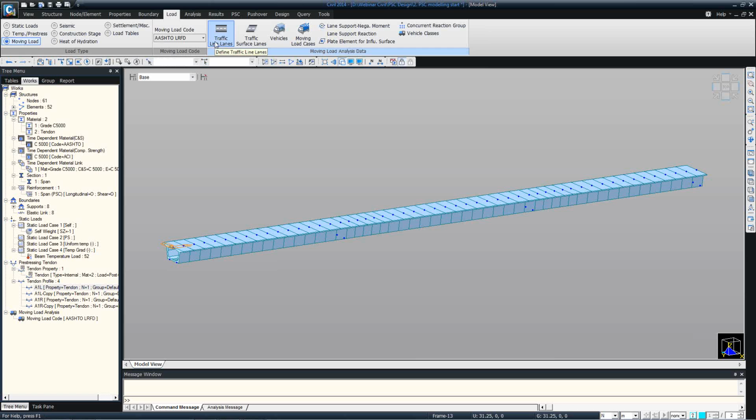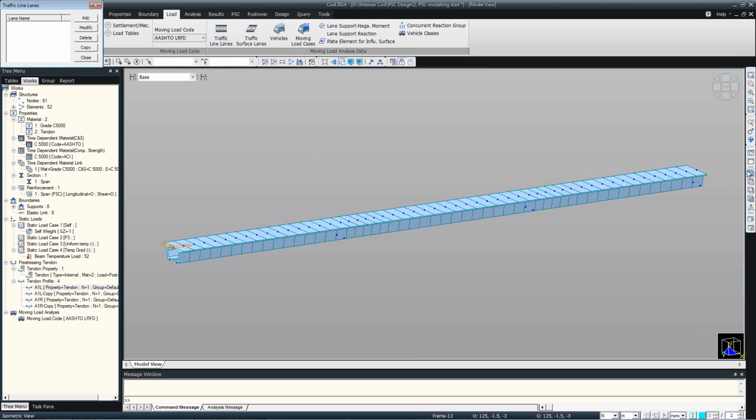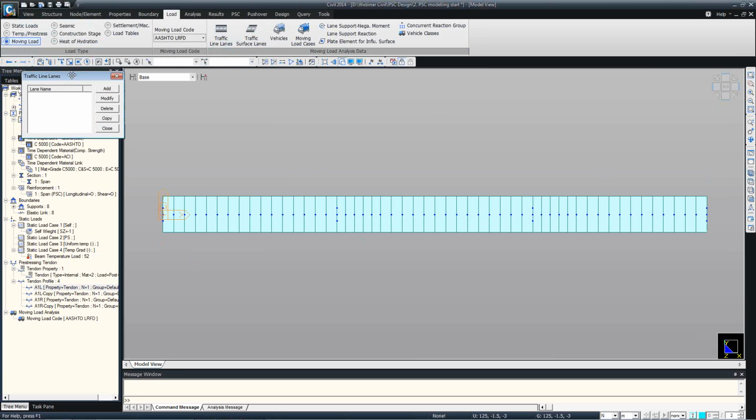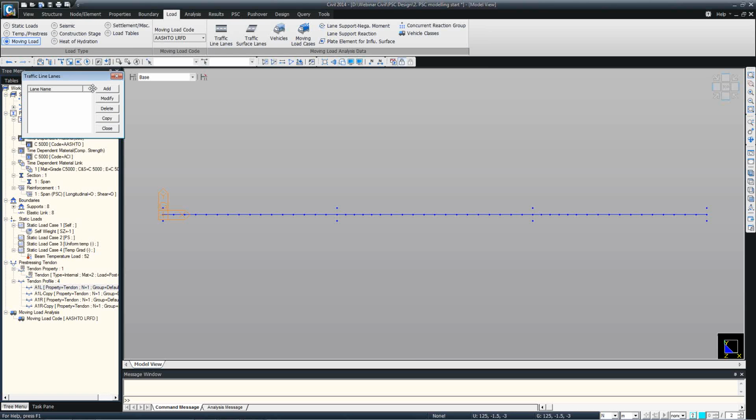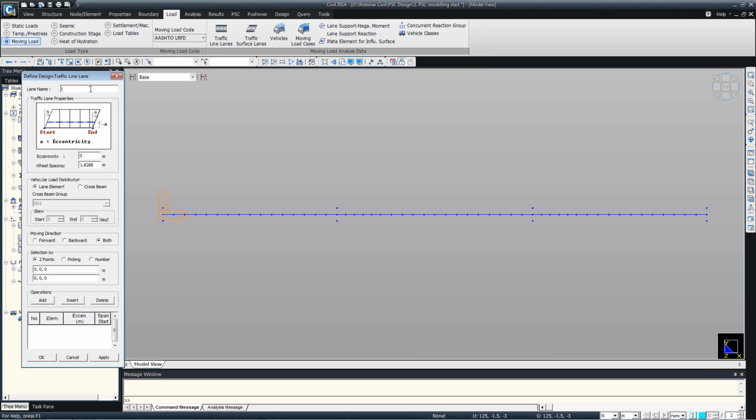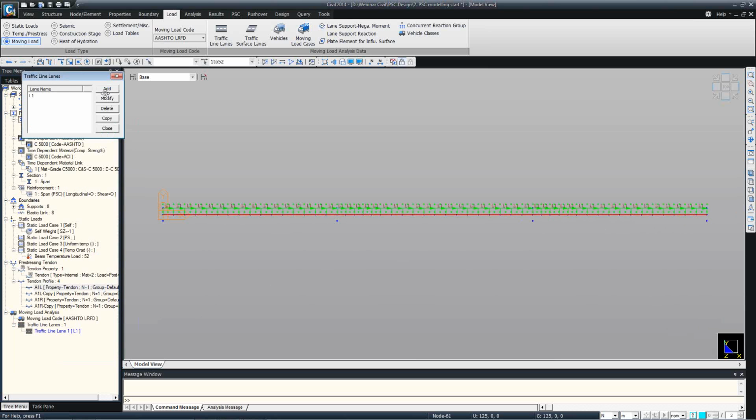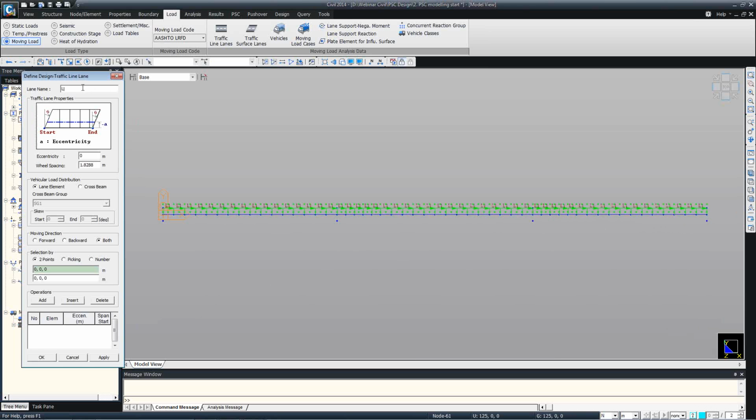So for defining the moving load, first we need to have the traffic lanes. So we'll define some traffic lanes here. So the lane 1, and the lane 2.